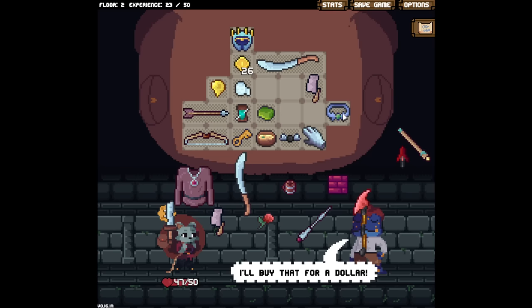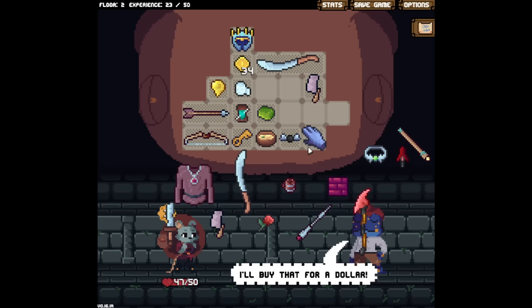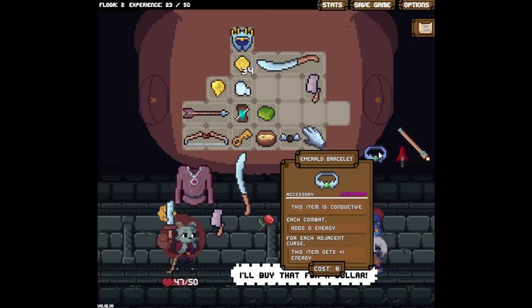The emerald bracelet is out. I mean, yeah, cursed shiv gives you a shiv. This item is conductive. You might say, "Yo, Sifd, you got the combo, Emerald Bracelet and Chris Shiv," but nope, that's not the combo, because this is each combat. If this was every turn, then it would be so much better, but it's not that good. I could go Metallic once again, but no.